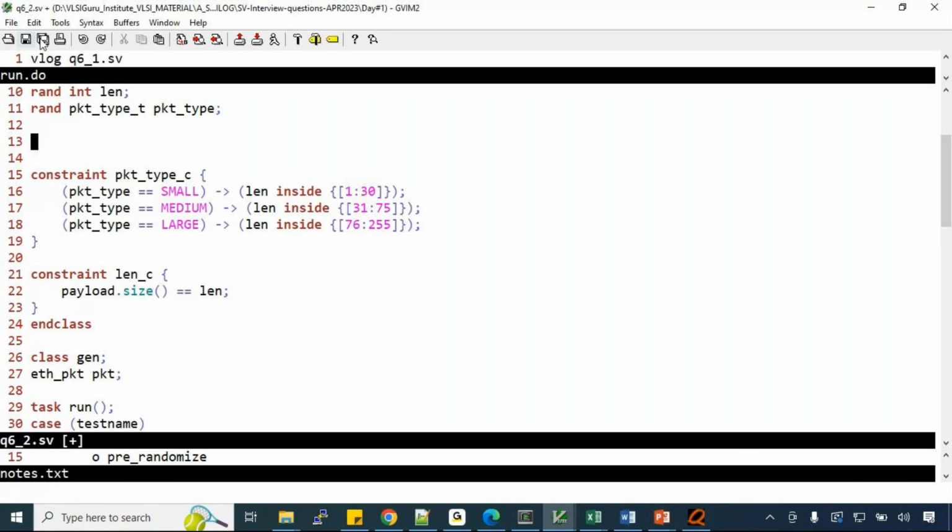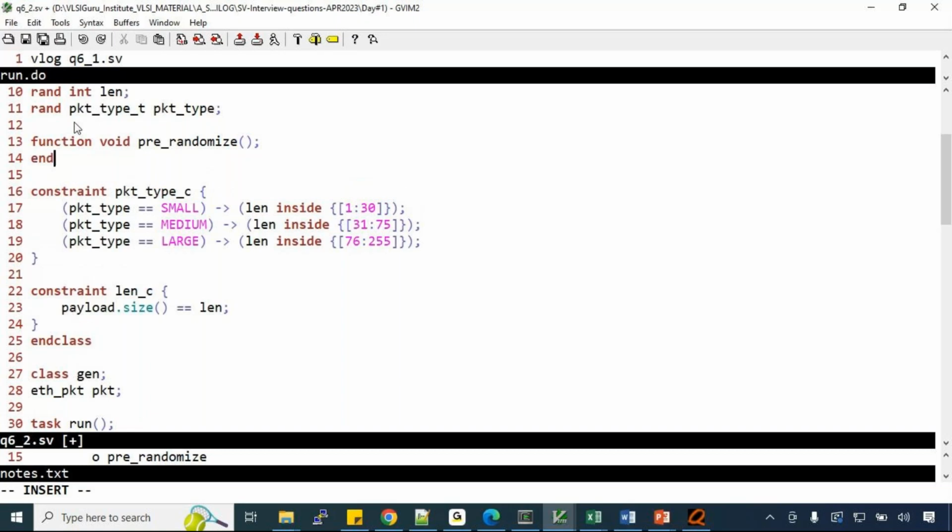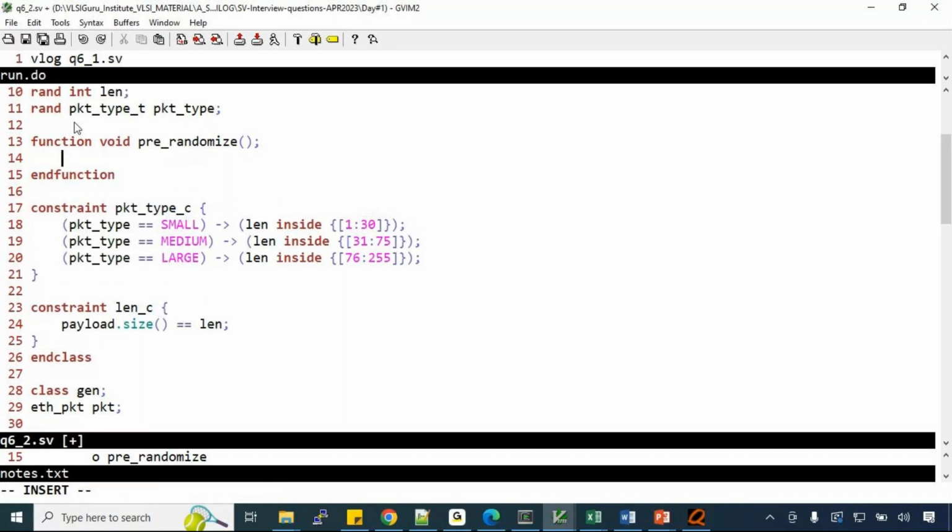How to write it? Function void pre-randomize, end function. What to do here? Same relation I'll keep. First thing, packet type dot, what should I do? Disable the randomization.